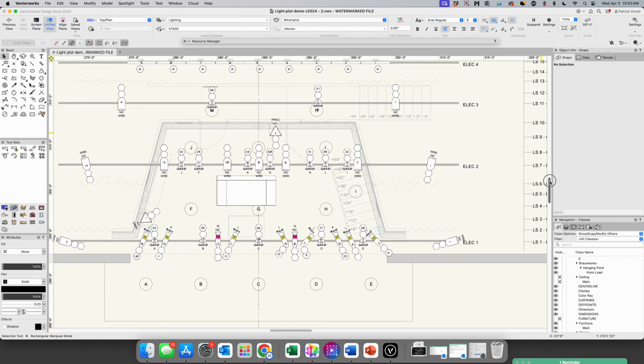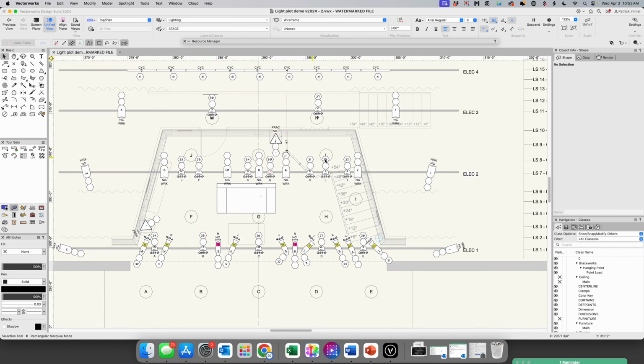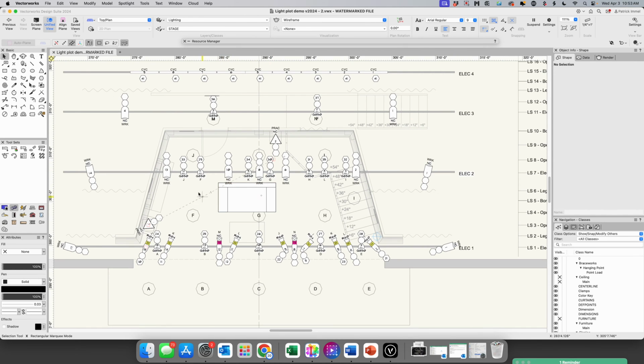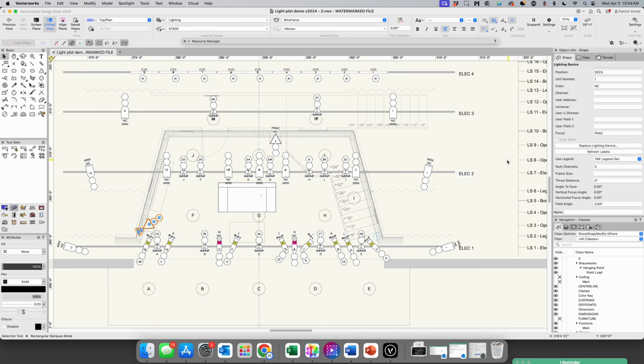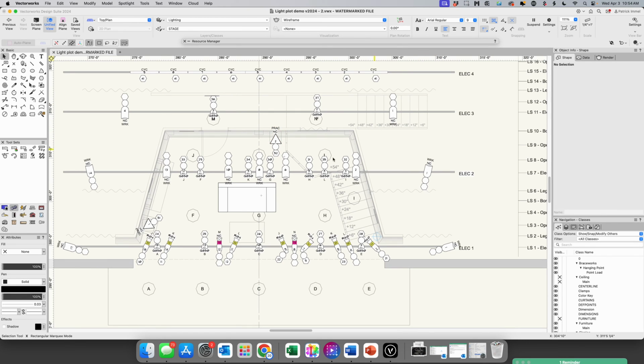Now let's see. We have our two practicals. So again, I have a rhyme or reason. I'm going to label these channel 51 and 52. Again, leave some channels free. I don't have to, but I'm going to just in case things change and I need to add in some fixtures and keep them in the same channel numbering. So I'm going to select this, and I'm going to go channel 51, enter, and channel 52, enter. Okay, and there they are.